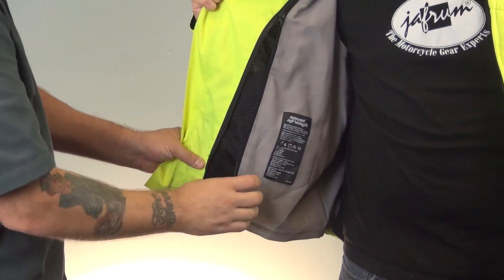This motorcycle jacket has a very unique liner. Most mesh jackets come with a waterproof liner, if any at all, and these are hot. I would rather carry a rain jacket — rain gear will keep the shell of my jacket dry as well as my clothing and takes up about the same space on my bike as the liner does. I would prefer to have the liner of my mesh jacket keep me cool rather than dry. The cool core vest in this jacket is moisture wicking rather than waterproof. Combine this with non-cotton undergarments instead of t-shirts and you will be cooler with your jacket on than without.